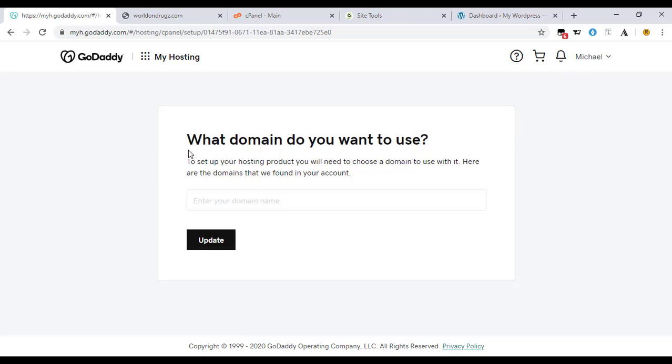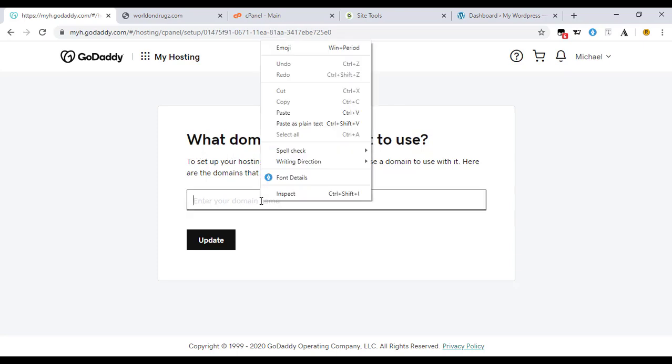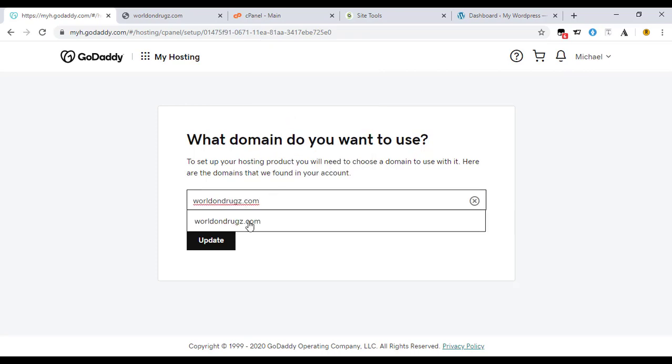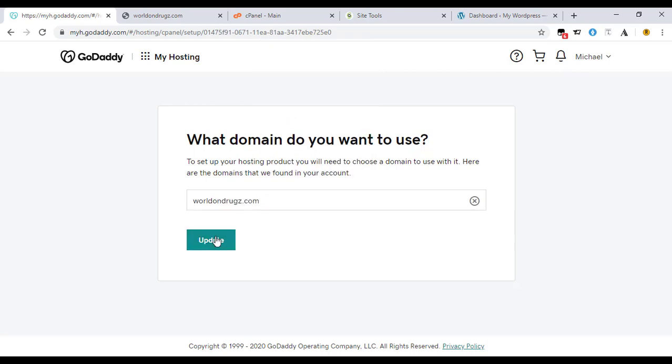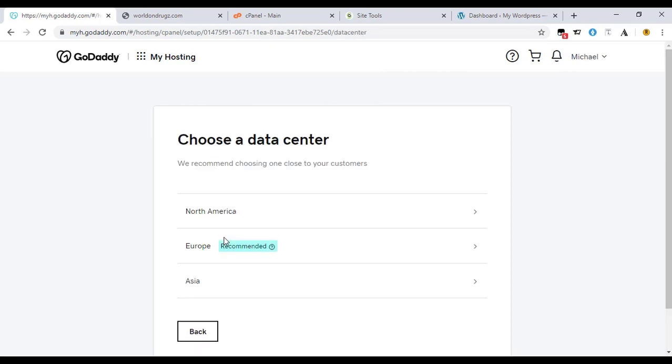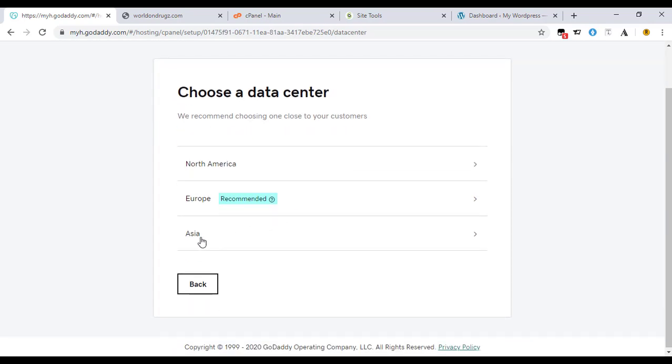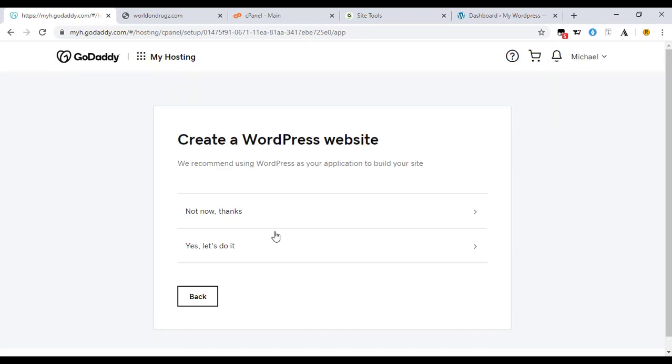Okay, since it's a new hosting, it will ask what domain do you want to use, and then I'll paste this here, and then click on update. Okay, it says we recommend using one closer to your customers. Europe is recommended, so we use that.